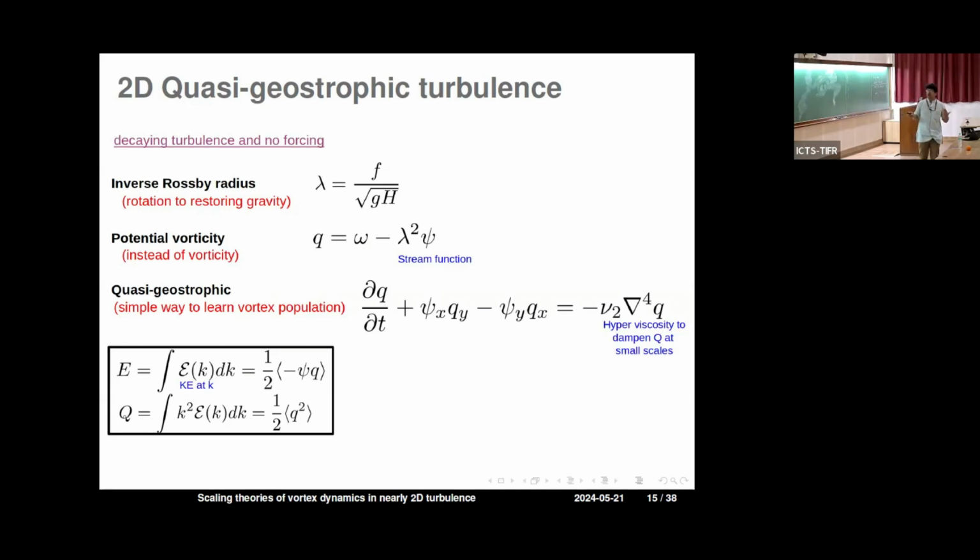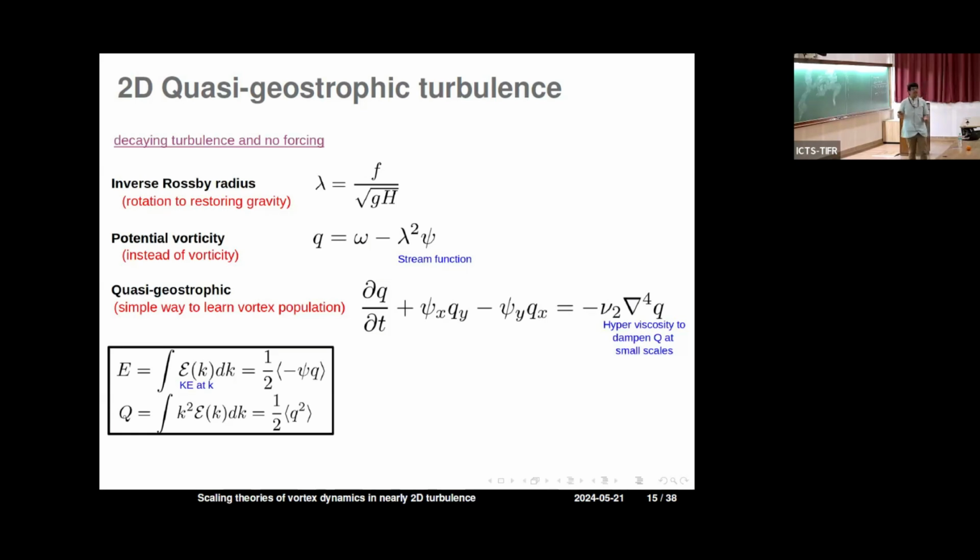potential vorticity in terms of vorticity with this stream function, and the governing equations are how this potential vorticity evolves over time. Because it's a nearly conservative system that we are trying to look at, we do not have direct viscosity, but we want to take out energy at smaller scales so that more and more smaller scales can be halted. So everything we would like to really look at is higher cascades.